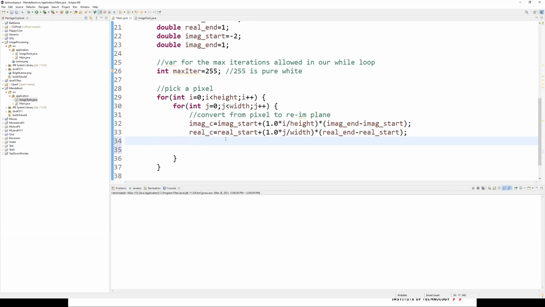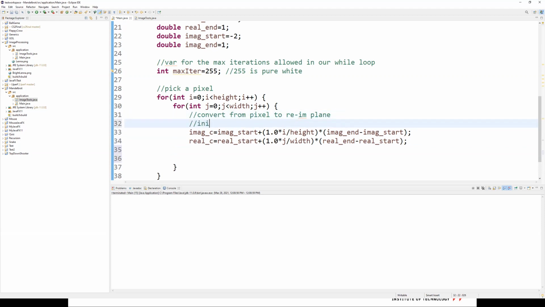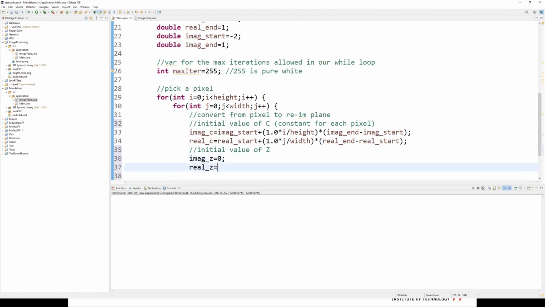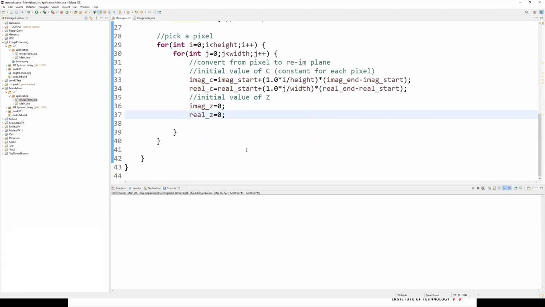We need to give the initial value. So think of it, these are the initial value of C, which is constant for each pixel. And then next, we're going to do the initial value of Z. So what is Z to start with? It's just 0. So the imaginary part of Z is 0, and the real part of Z is 0. That's based straight out of our equation.